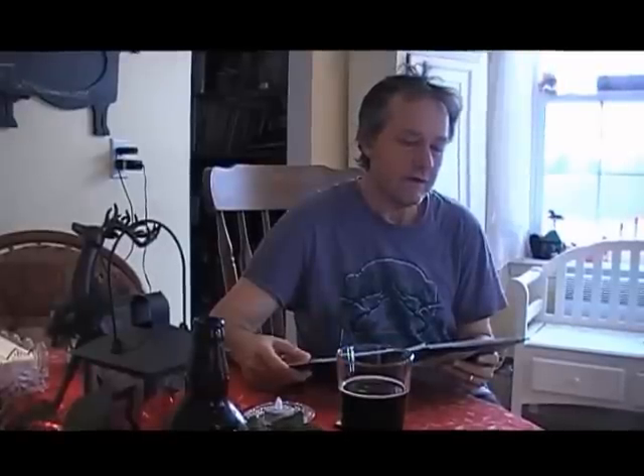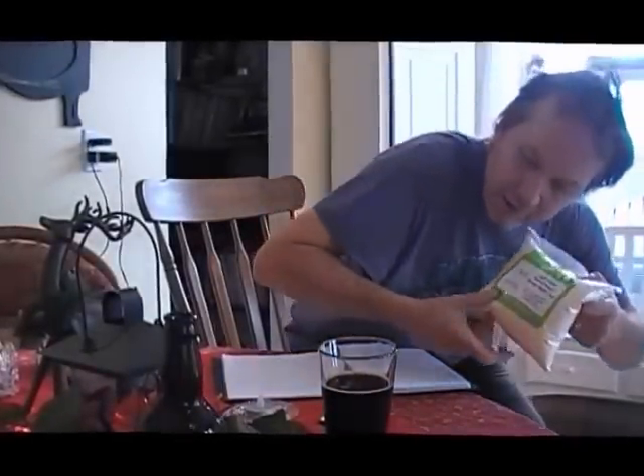So in this Amarillo Ale, it's six pounds of light dry malt extract. I never made one with just dry extract, which is kind of cool. I got three bags of this — it's a kilogram each, so actually it would be 6.6 pounds. I'm also going to put in a pound of Crystal 60, or 450 grams, and a quarter pound of Carapils, which is approximately 225 grams.